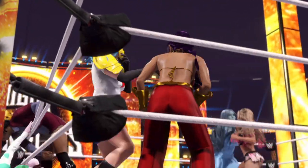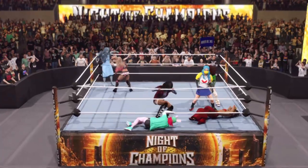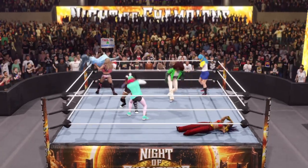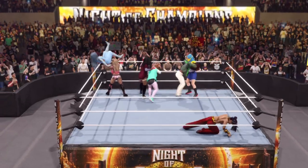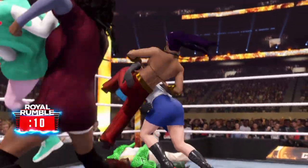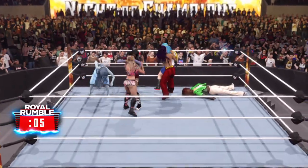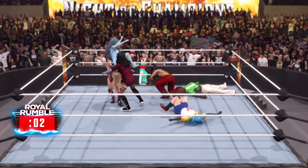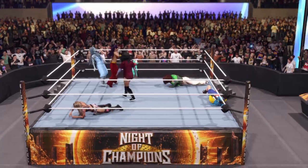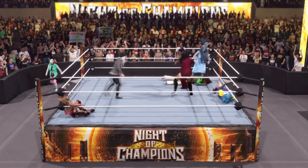Plus the educated hands and feet. Turn out the lights. Ooh, she hit the corner hard. Gonna try for the elimination today. A pump handle. Hey, who's it gonna be, fellas? Each competitor wants to prove that they are the toughest women walking God's green earth. I cannot believe the punishment these superstars are inflicting on one another.